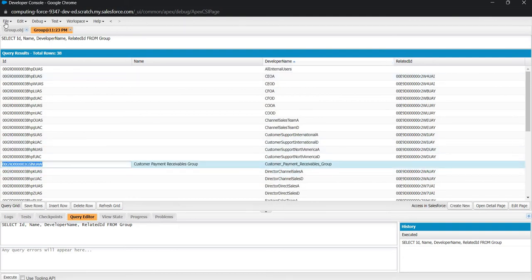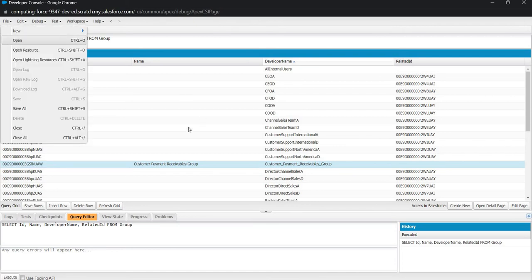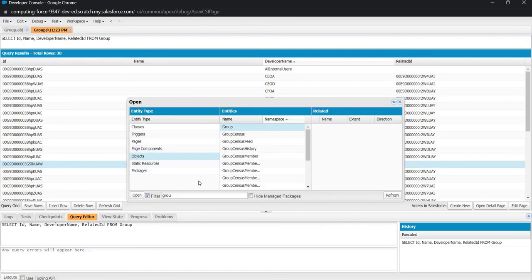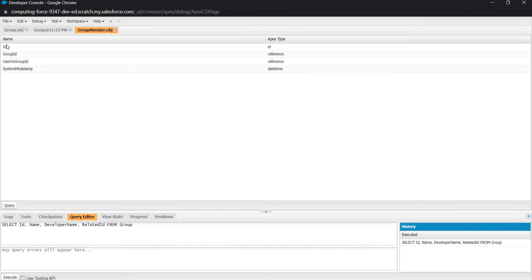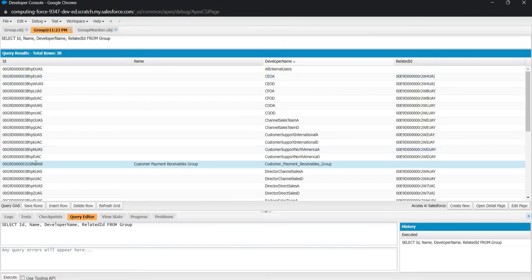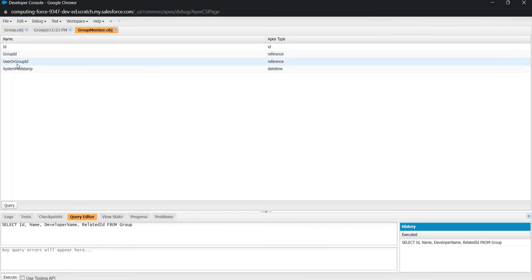It got an ID. So what I should do is I need to add the user to group member. So to this object, I need to pass the group ID, which is essentially this, and then I need to pass the user ID as well.